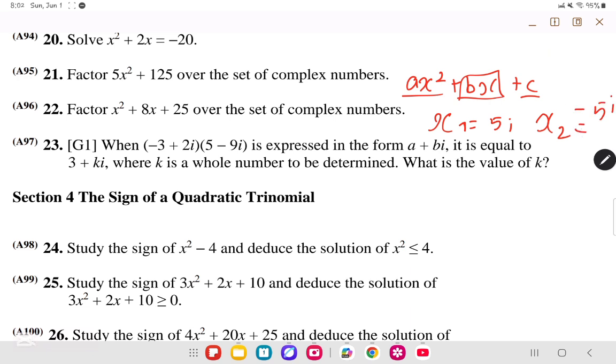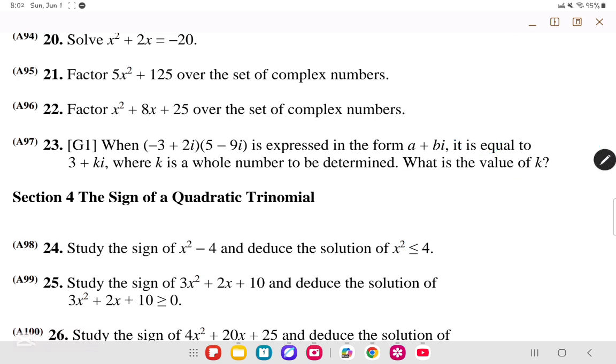Now, in order to get the factors, very simply, you're going to move this to the other side. So it becomes x minus 5i, and you'll move this to the other side. It will become x plus 5i. Now, this is one way to do it if you have this function on your calculator. If, however, you don't have this function on your calculator, look what we're going to do. We're going to take out the common factor. So what's the common factor over here? It's going to be 5 times x squared plus 125 divided by 5, which is 25. So what did we do? We took out 5 as the common factor.